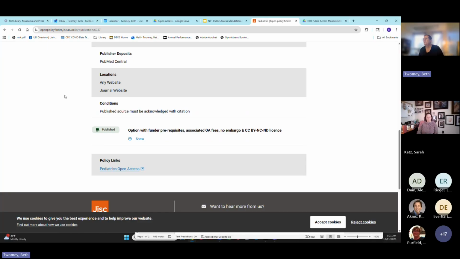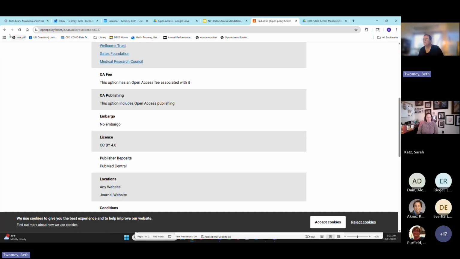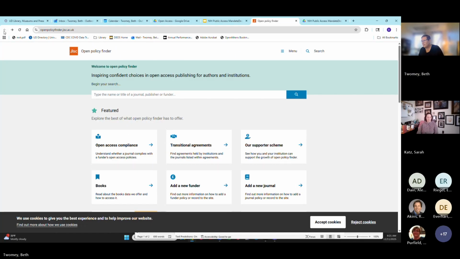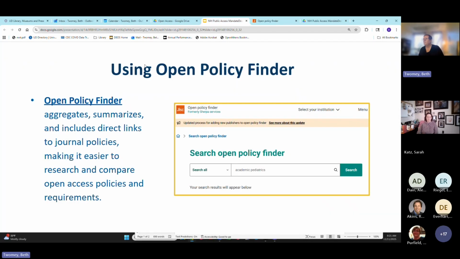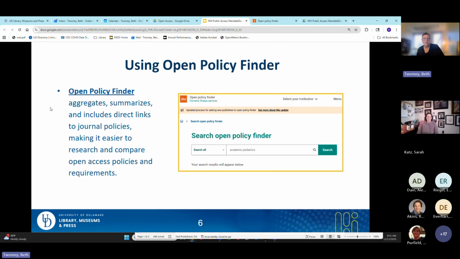their websites. I just wanted to show this to you very briefly because I think it is a very helpful tool. It's a super helpful tool. We use it here all the time to look up things when faculty approach us and ask us for information, because it's much, much faster than combing through websites. So I do recommend playing around with that, taking a look at some journals that maybe you've published in before.